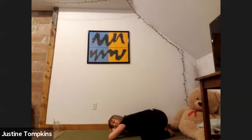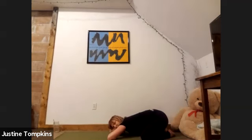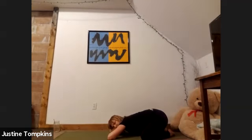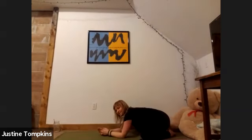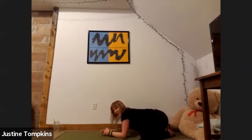This pose is great if you have stomach issues. If you sit in this pose for 5 minutes, your digestion will improve. The pose lowers your heart rate, which is good if you have anxiety. Or if you're having a hard day, you get home and you just can't shake, you know, whatever you're carrying with you, it's a great pose just to start on your mat. You're on your mat, you're doing yoga, you're breathing, you're doing yoga.